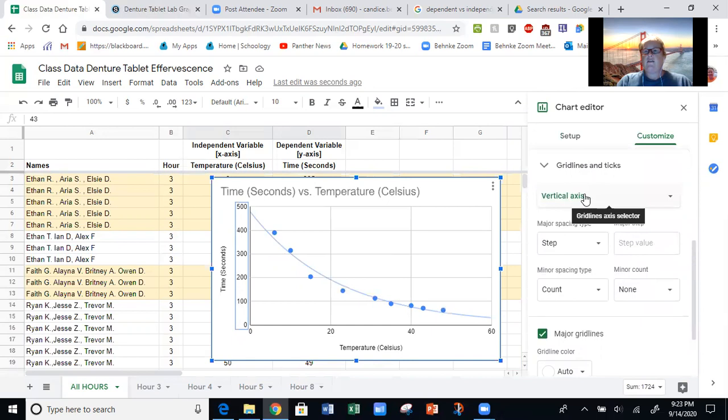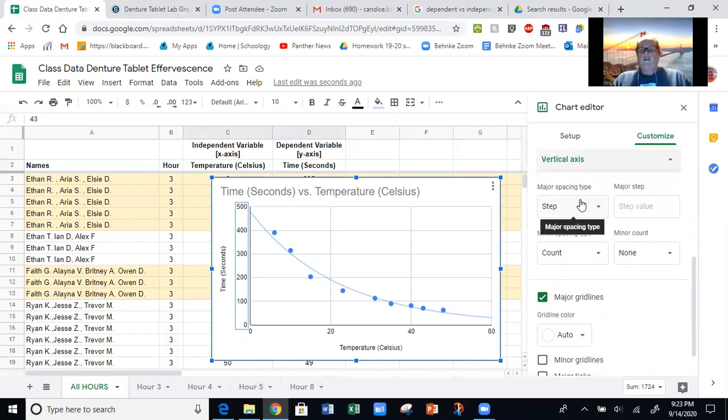Now I can either look at grid lines and ticks within the vertical axis or the horizontal axis. I'm going to start with the vertical axis. For major spacing type, we want to choose count. And we'll use the automatic spacing. I think this does a nice job. Everything is 100 seconds apart.